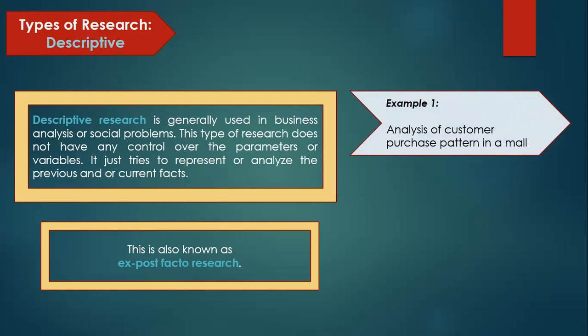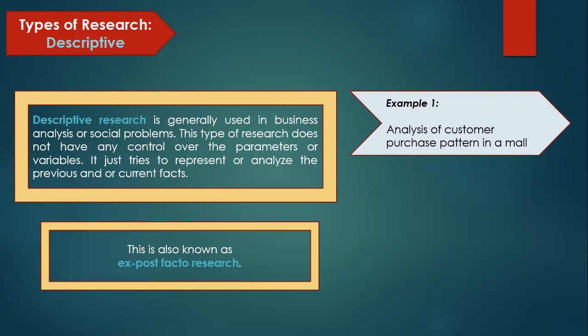For example, you already know that this product is good or rich in vitamin C, and then you will conduct another confirmation study using descriptive research. You will gather the data, or conduct a survey, giving a survey questionnaire to the shoppers and asking about their experiences after using this product. Then you collect all the data based on the responses of the customers, analyze the data, and confirm that the previous data is related or similar to the recent data that you have gathered from a group of customers. So it's an analysis of customer purchase pattern in a mall, just an example.